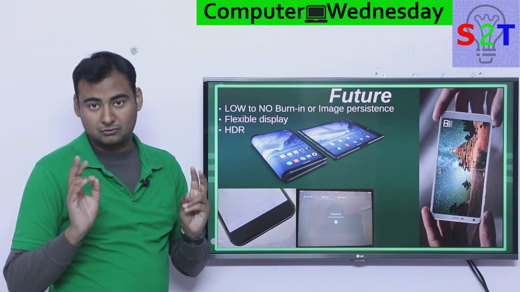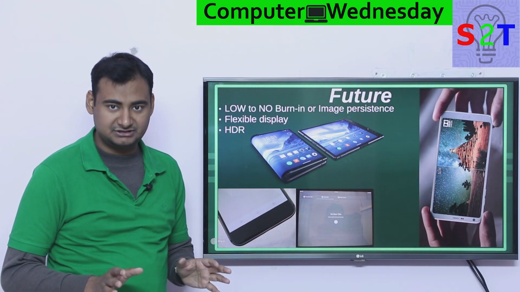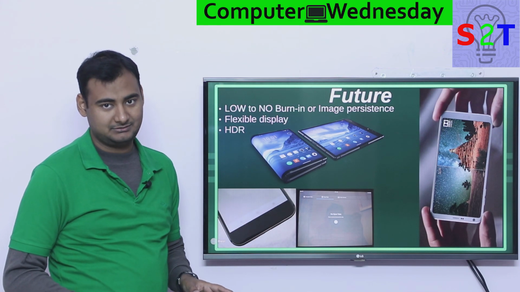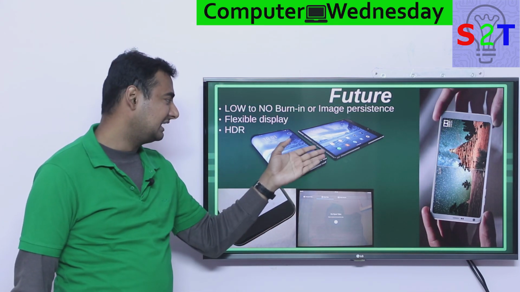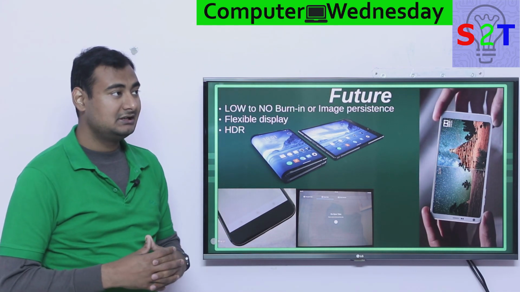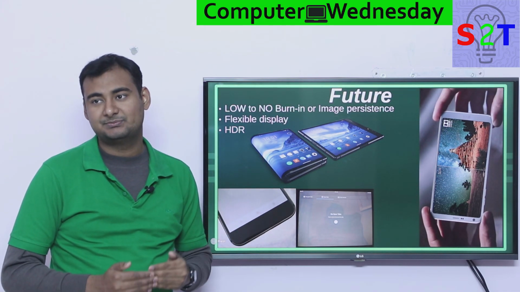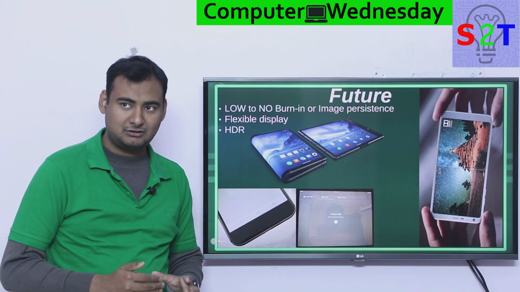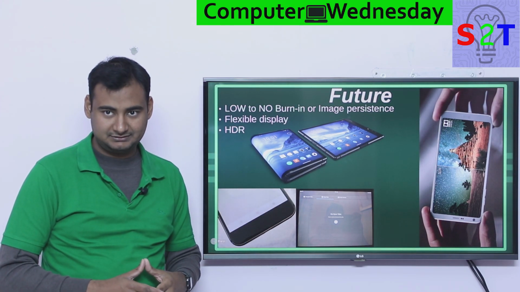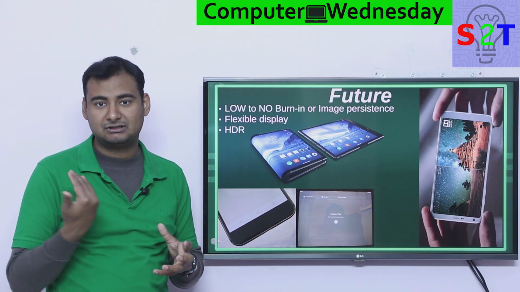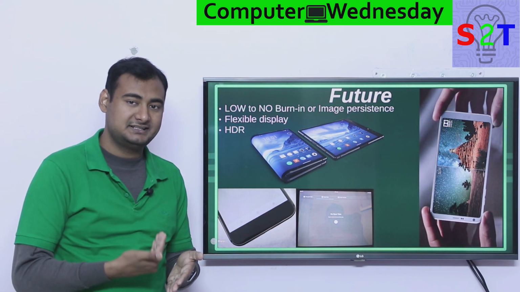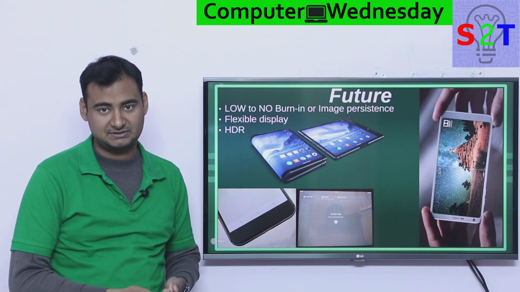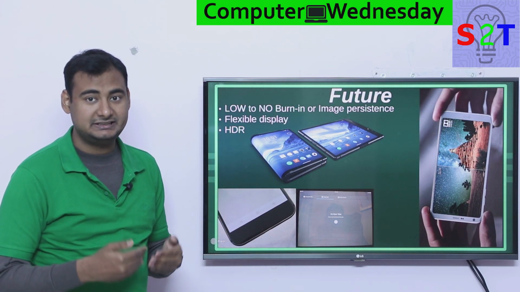Then this idea of ghosting or things of that nature will also become a thing of the past. You will no longer have to worry about these things in the future. Then flexible display. Now you might be like, okay, I don't like these folding phones. Flexible display is still important to you, because this will make sure if your phone falls, the screen survives. Like screen cracking, generally we want to compromise something. We do not want to make something flexible simply because LCD is inherently inflexible. Now once you go to AMOLED, it becomes flexible.